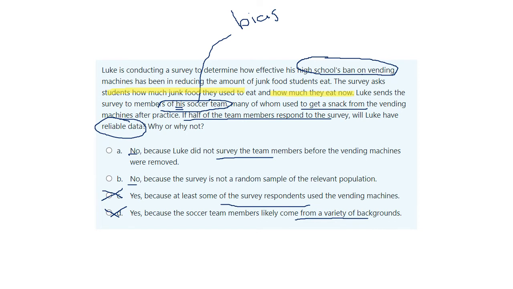This is acceptable, but it's not a random sample of the whole population. The whole population of students is male and female, sport player and non-sport player. He is only asking the male sport players. So it is not a good data set. It is not reliable. He cannot make a generalization. He cannot say that what he found is true for all students. He can only say that what he found is true for the male sport students. He would need to add in females and non-sporting students if he wants to make a wider conclusion.